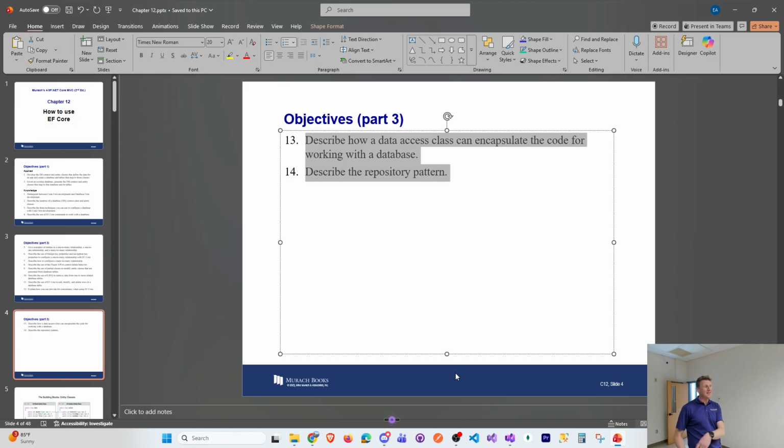And on top of it, you guys have already seen the service layer pattern. I introduced that in the last, what did we do? The auction app. In the auction app, we had the service layer pattern. So I'm going to bring these two things together. The repository pattern, the book doesn't talk about the service layer pattern.